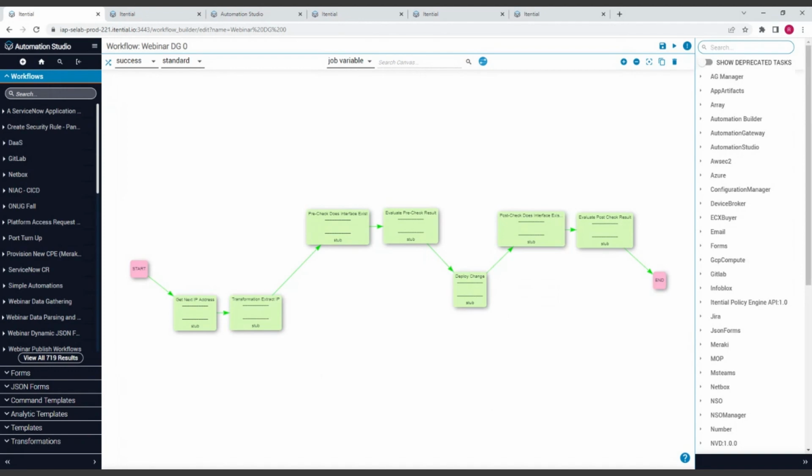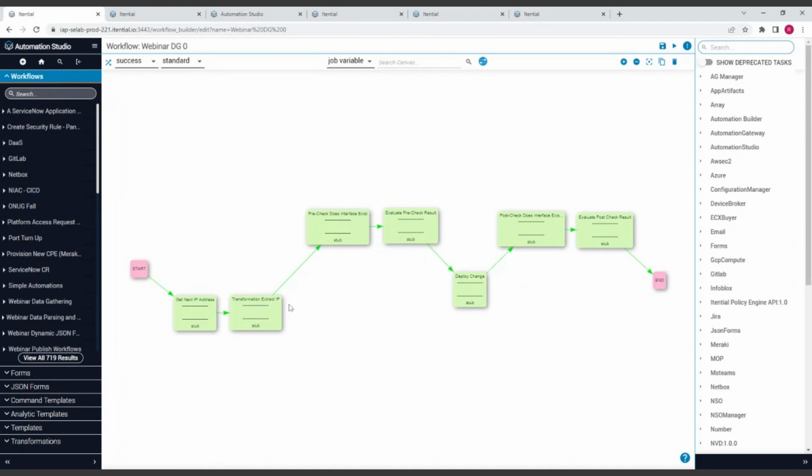Now, in the case of this demonstration, I'm going to limit it to just one piece of information, but I want you to think about that information could exist in multiple sources in the network, right? Your IP address could be coming from your IPAM system like NetBox or Infoblox. Your device names might be available on some sort of inventory system, right? Or you may have a CMDB or something like that holds information that you need.